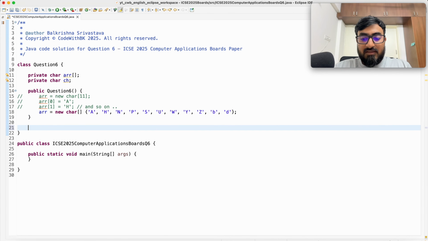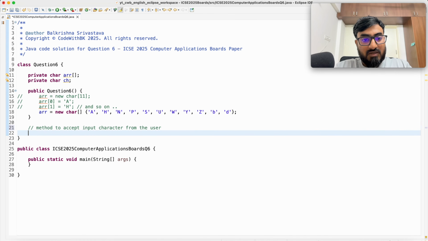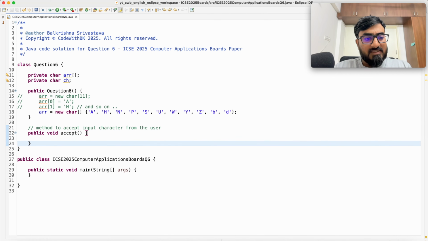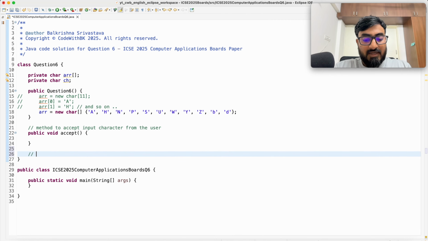Okay, then we need a method to accept input character from the user. So I'll say public void accept. Okay, create a scanner object and accept. Then search for this character ch using binary search.